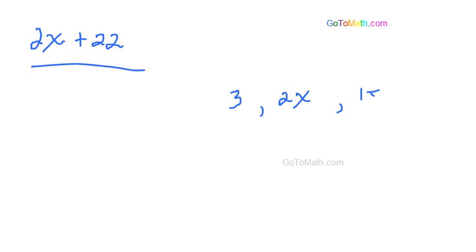2x plus 22. Wow, that's it. That's all there is. Okay. Now, if you're wondering what a polynomial is, a polynomial is made up of monomials. And so, for instance, a coefficient or a constant could be a monomial. Let's see, let's do 2x is a monomial. 15x squared is, okay. But these are all polynomials.